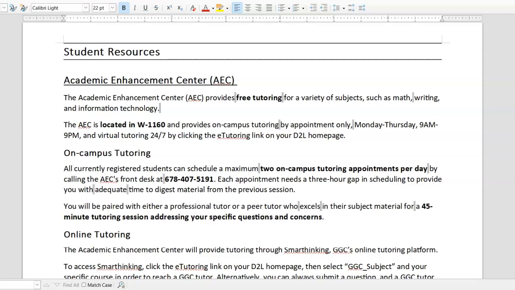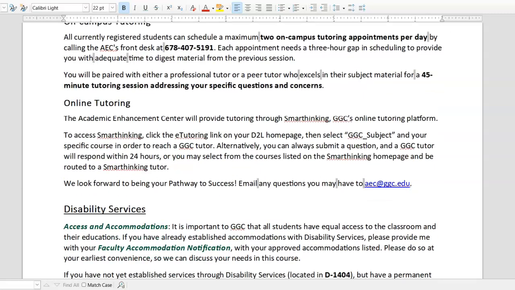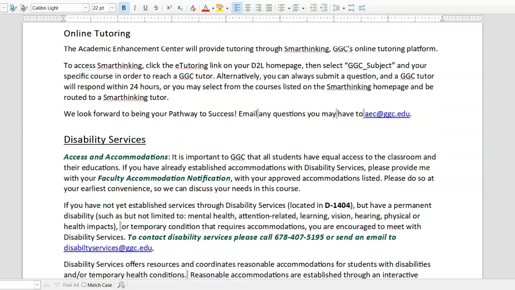On-campus tutoring is also available. Check with the tutoring center to find out when they have history tutors available if you think you need them. I encourage this because history, as you know, is not an easy concern. Again, a lot of reading and writing and processing of information. Things that you might need some help with, especially if you took this course thinking, oh, it'll be easier because it'll be online. Yeah, maybe not so much.